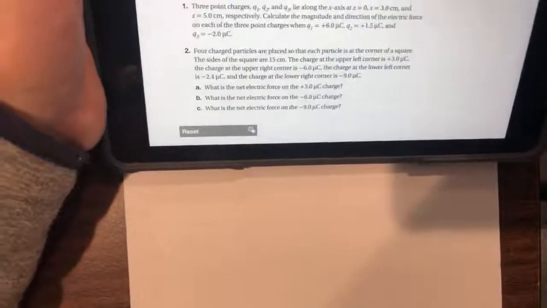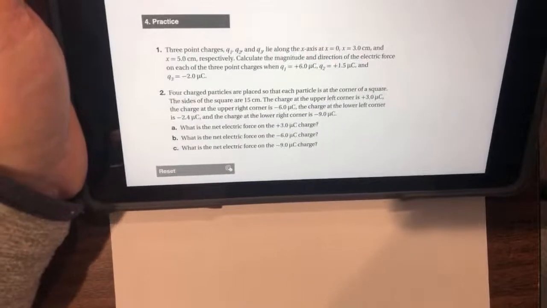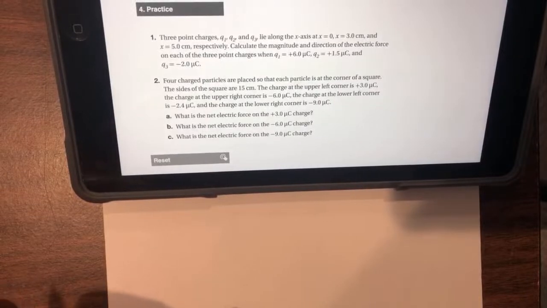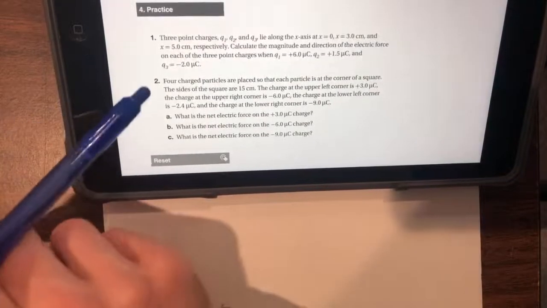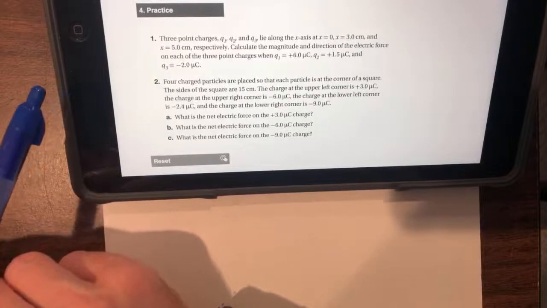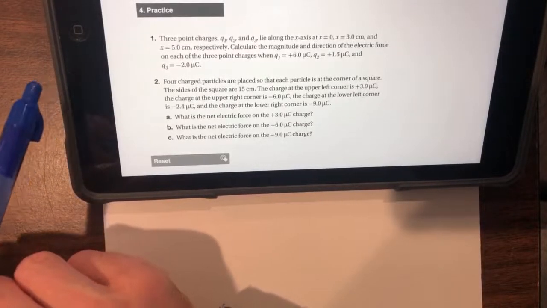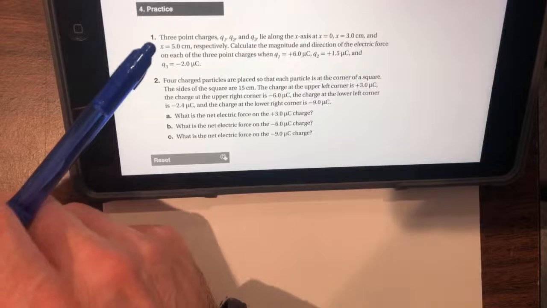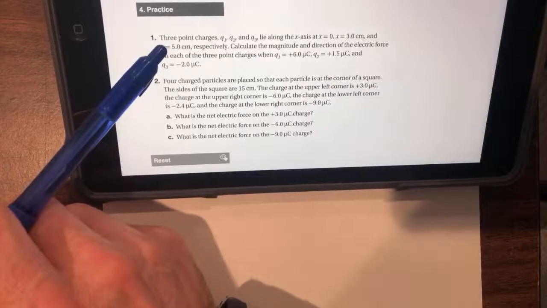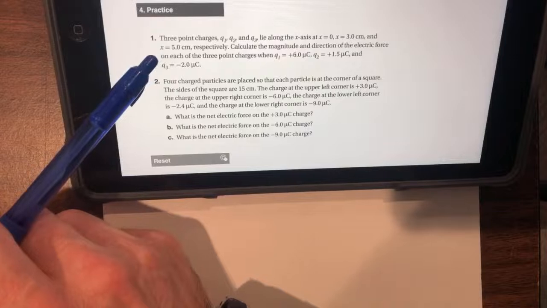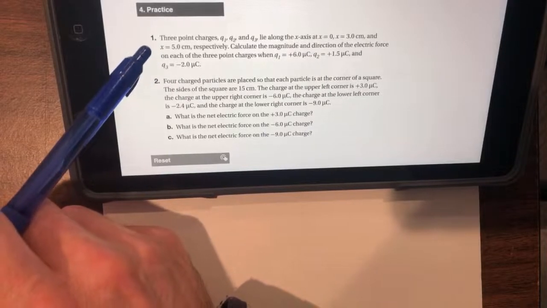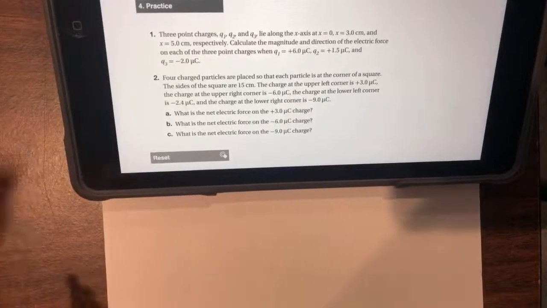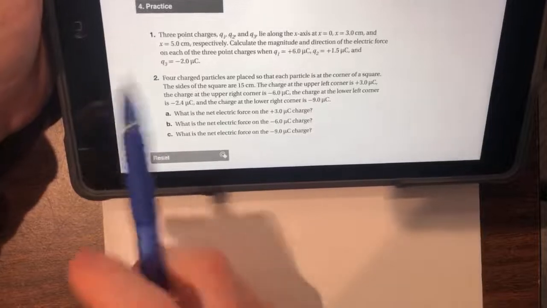We have problem number one on this one. We're not going to get into the whole, I mean, we could, but we don't want to get into trigonometry and worrying about angles and all this stuff. So I didn't give you number two, or we didn't look at the sample problem for this one. I know you guys know how to do it, and we don't want to spend all the time working with triangles for these. So we're just going to deal with multiple charges on a single line rather than in two-dimensional space in different locations. This should be much, much easier because they're on a single line and we don't need to worry about figuring out all these different angles.